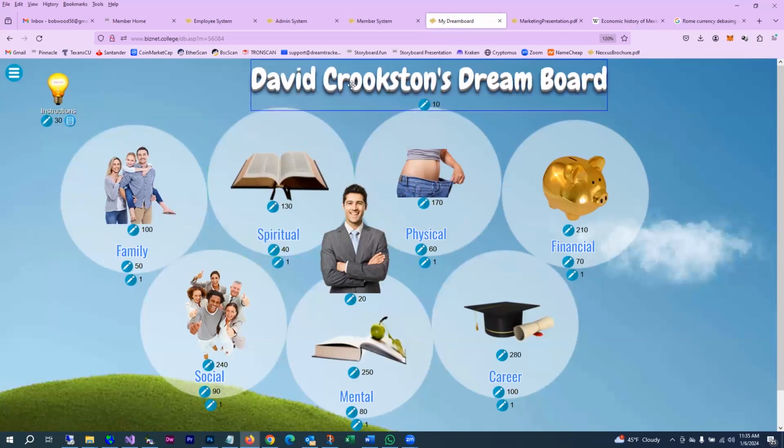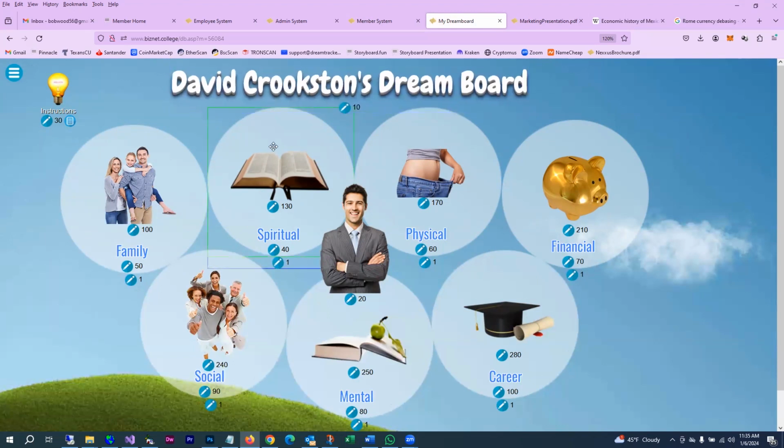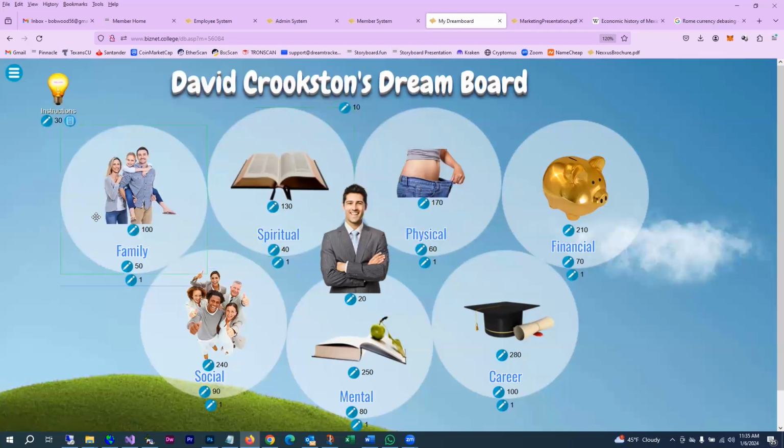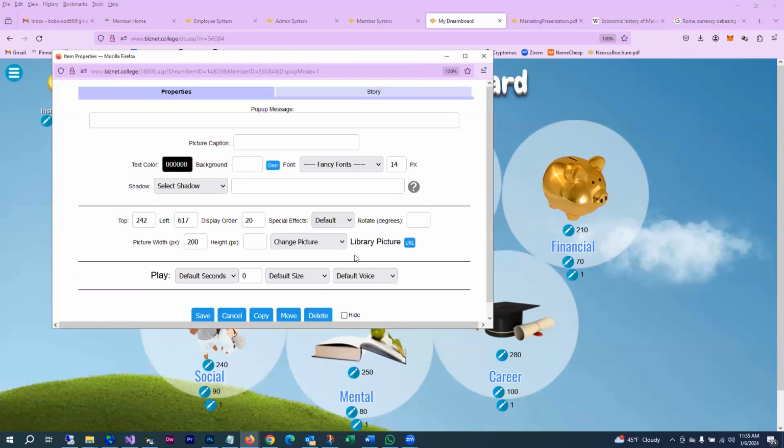I can click on this and drag it with my mouse, position it anywhere I want. I told you how I edit it is I click this pencil icon. I could have also just double clicked. If I double click on the label, it'll do the same thing, bring that same box up. We'll cancel this. The next thing the instruction says is to change the picture. If I double click on the picture in the middle, what you're going to want to do is change this picture to one of your pictures.